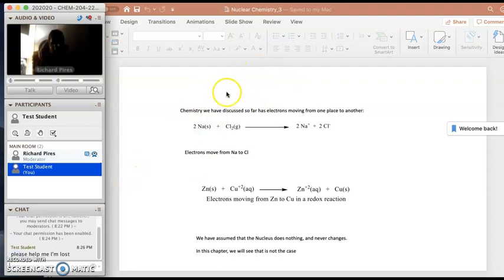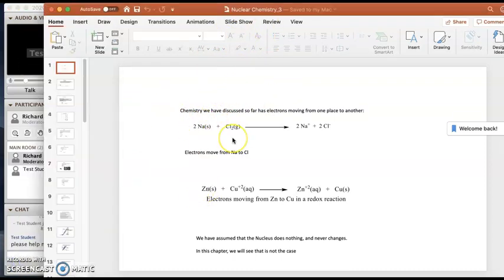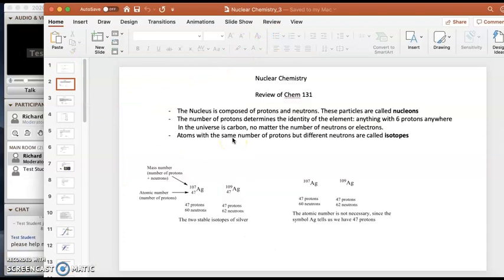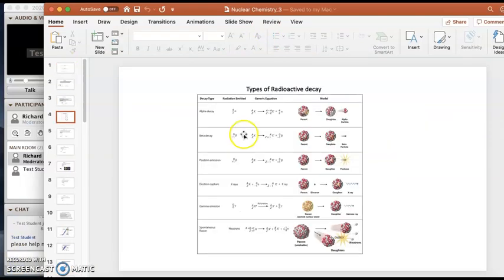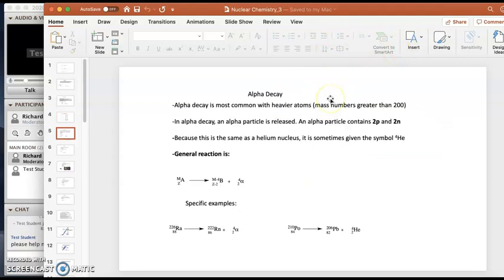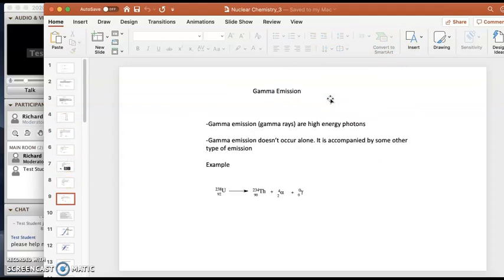So this is what my test student would see. They would see my desktop. And I can run the PowerPoint on my desktop just like a normal PowerPoint. I can scroll through it. I can point to, I can use all the functions, and my students can follow along because I have the talk on, and they can ask questions through the text window and so on. It's really not that hard to use the basic functions.